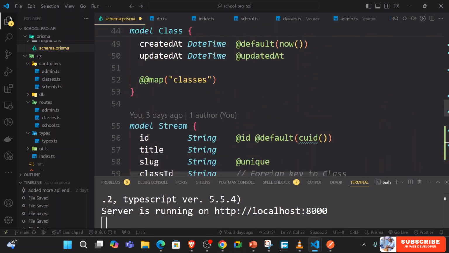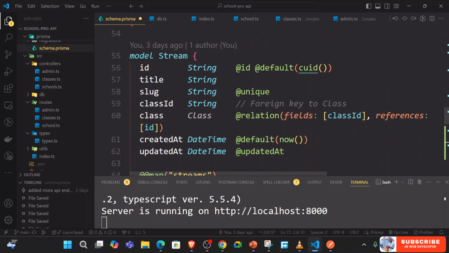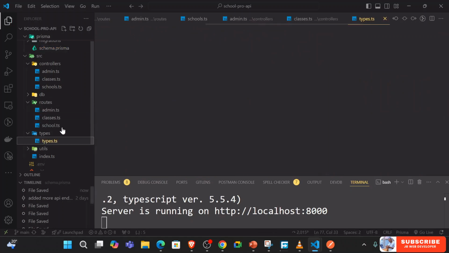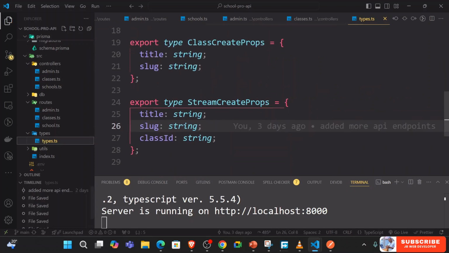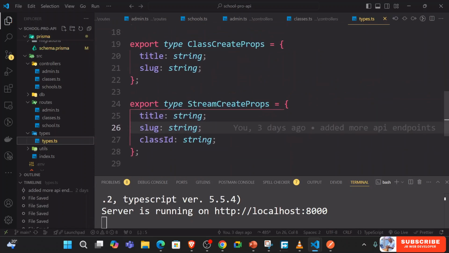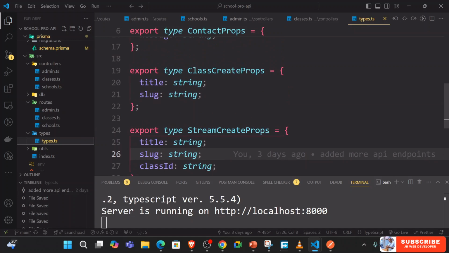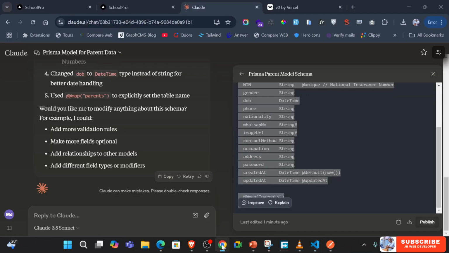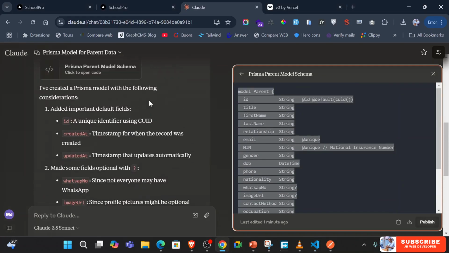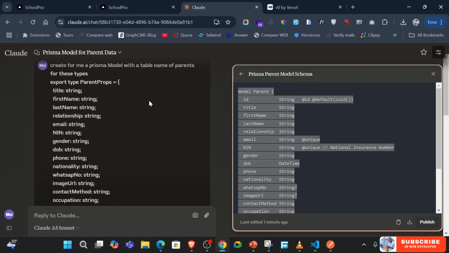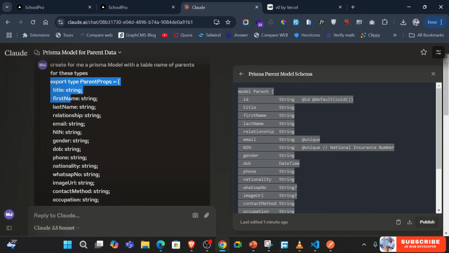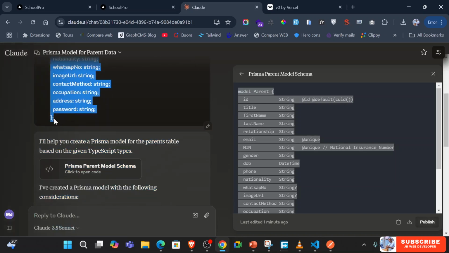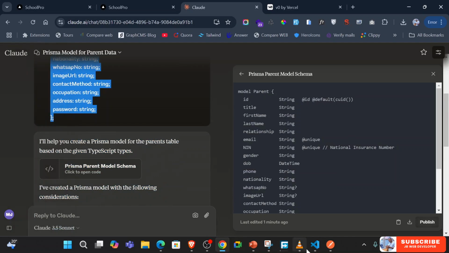You can also bring the types. So you can see we have two types of types here. As you can see, we always have the create, and then we have, so these ones we gave these ones. If we're just going to get this one, these are the create types.